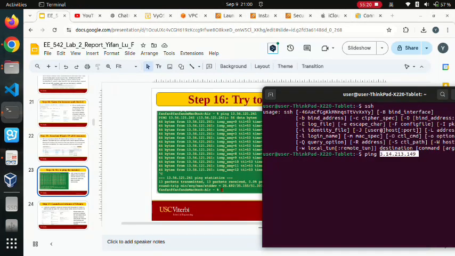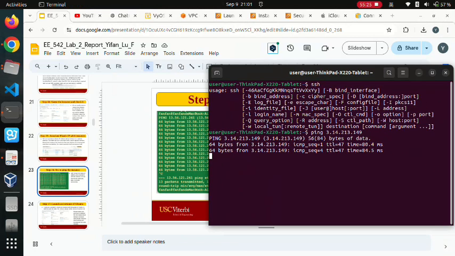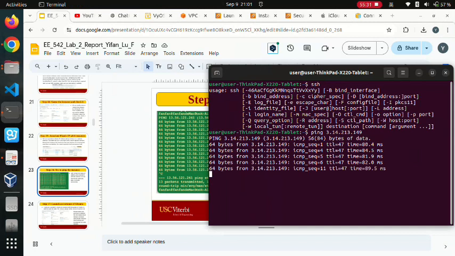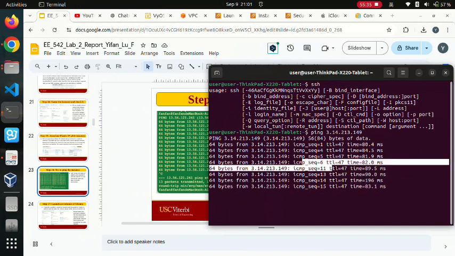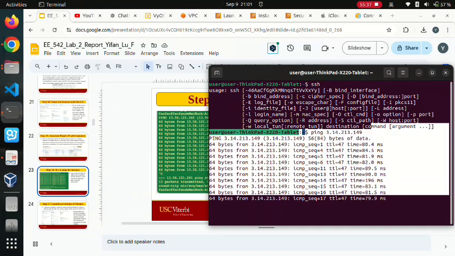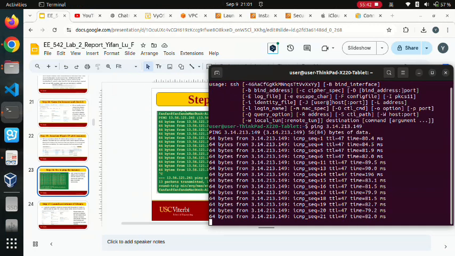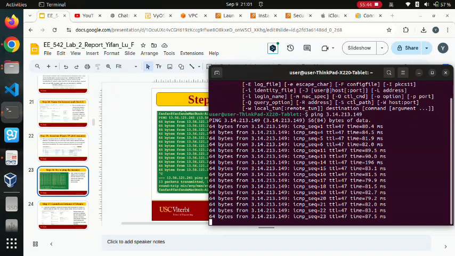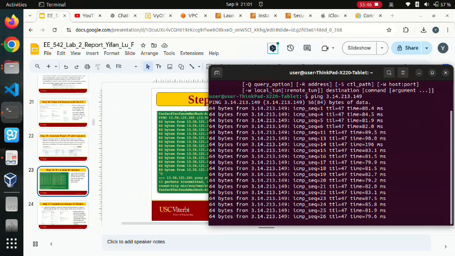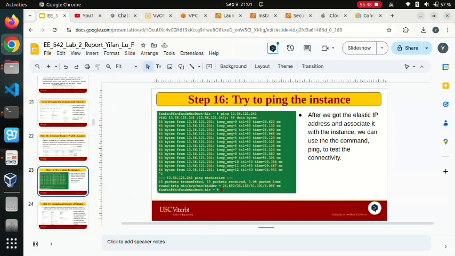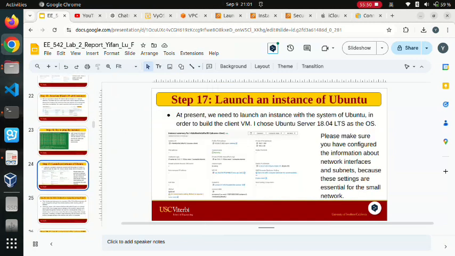Okay, we can see it is correct. I think it is correct because I can receive the message from this IP address. And the next step is to launch.